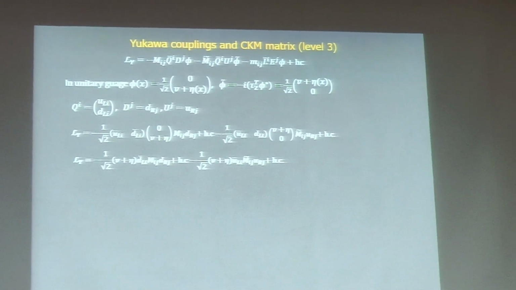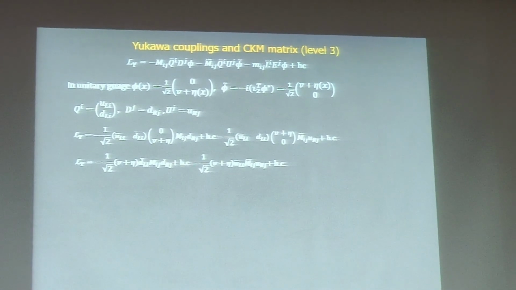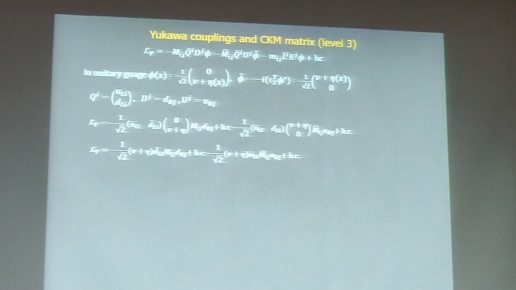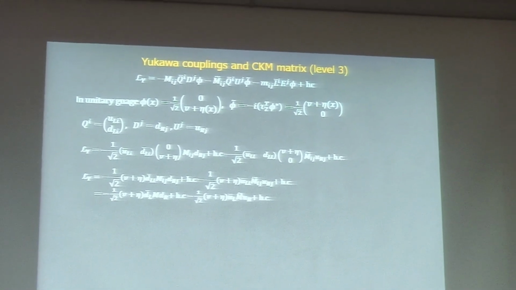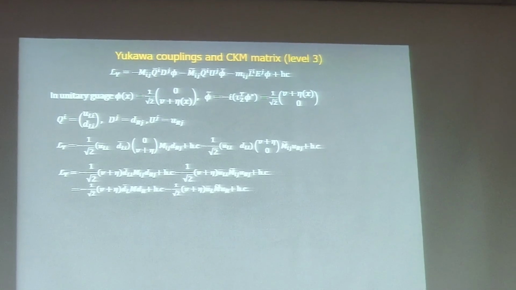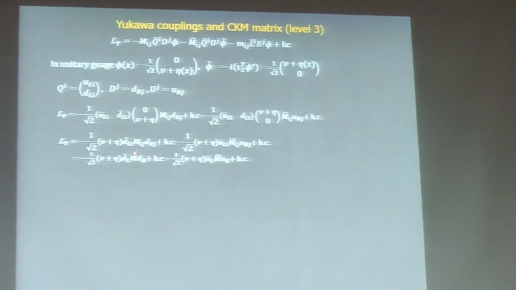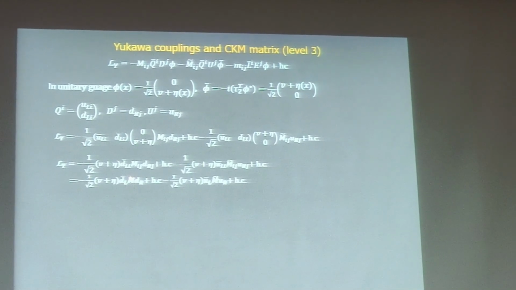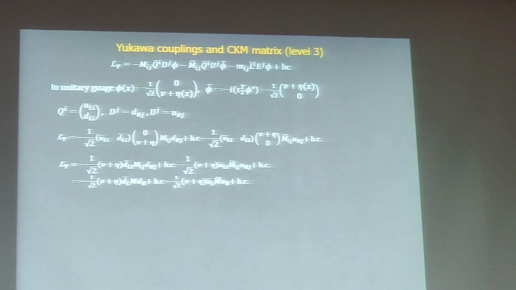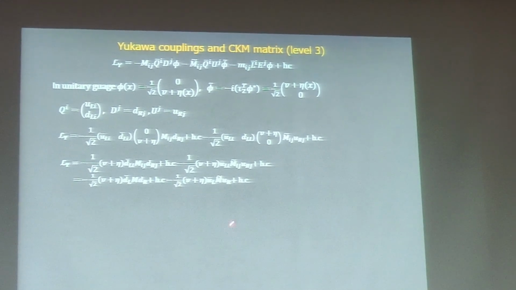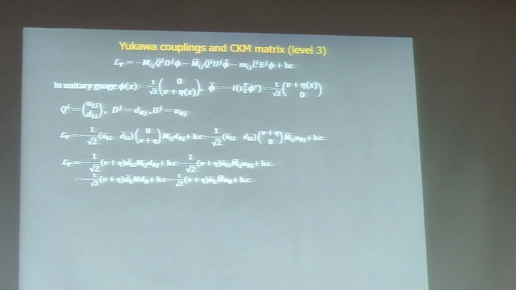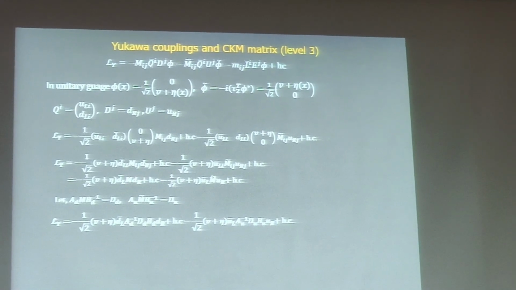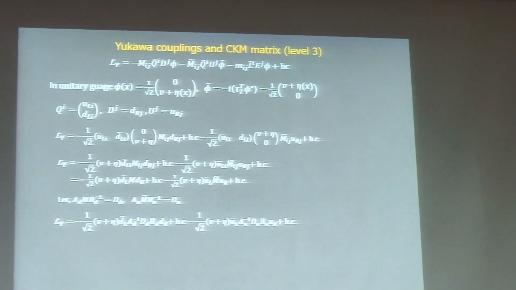So first of all, for this process, we suppress the index I. This is a generation index, and it will have three possible values, and we write the same term. But once you have suppressed this index, then this is a column matrix, this is a 3 by 3 matrix, and this is a row matrix containing 3 elements. The same applies to this part as well. So this is how you understand these terms. And this 3 by 3 matrix, which is called the mass matrix, we want to diagonalize it.